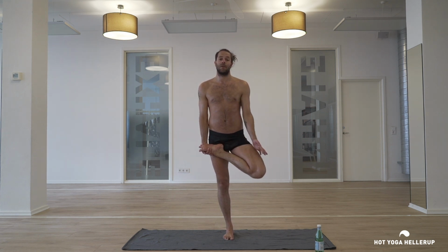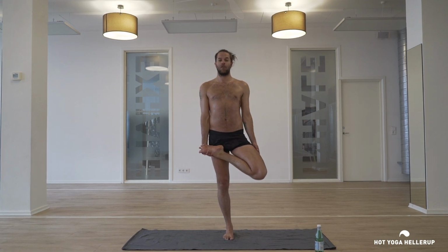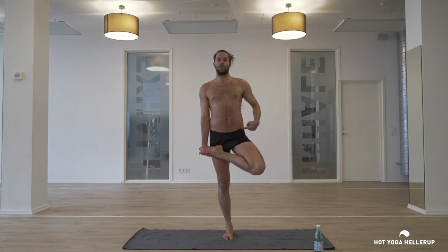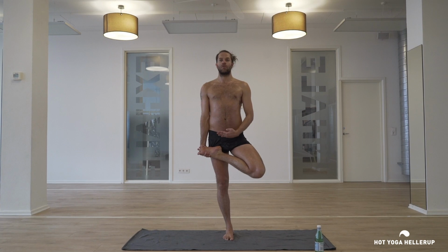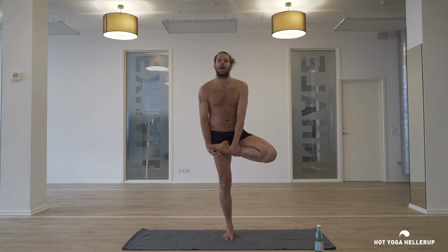And I'm not flexible enough to do this. But I'm working on it. So are you. Now make sure your hips don't come out of a line, but keep your two hips in one line. And your two shoulders, so they're not standing like this. Two hips and shoulders in one line.